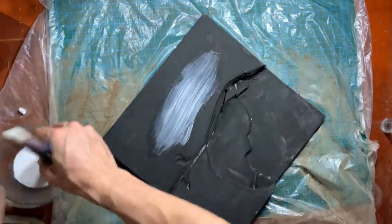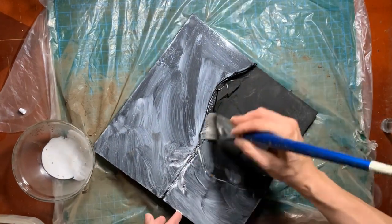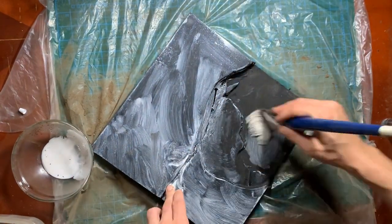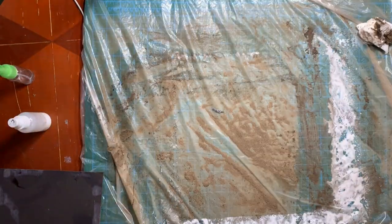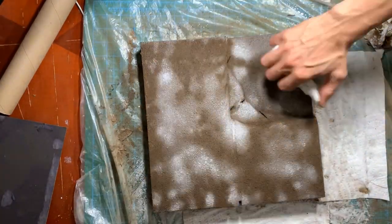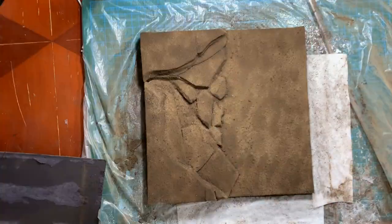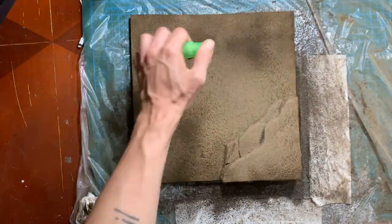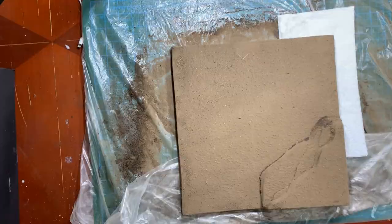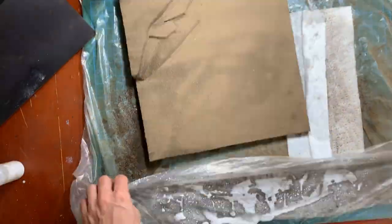I finished coating all the plates with dirt and left them to dry so I could give them a second coat of glue. I could have put more dirt on them and probably done a better job hiding some of the ugly seams, but this was already like day five and I wanted it to be the last day. So I just sealed them all with IPA and glue, and did my best not to get any on the chipboard backing so it wouldn't warp. If you were doing something like this, you definitely want to buy larger spray bottles — this was very difficult on the fingers, and I had to refill my bottle after every other plate.